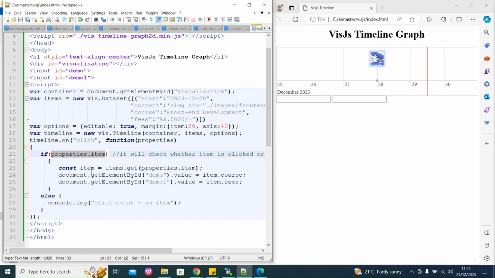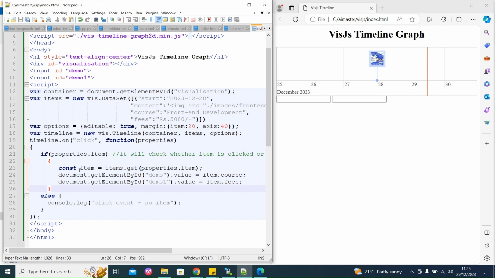If the item is clicked, whatever code we have given in the if condition will execute. If the item is not clicked, it will go to the else, and in the console.log it will print click event no item. Let's see what happens if the item is clicked. It will execute this one.